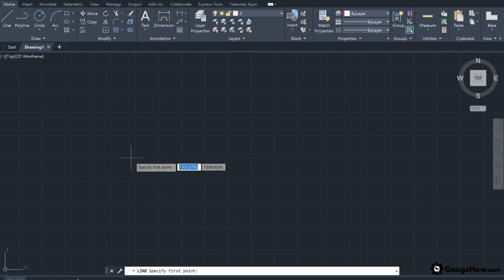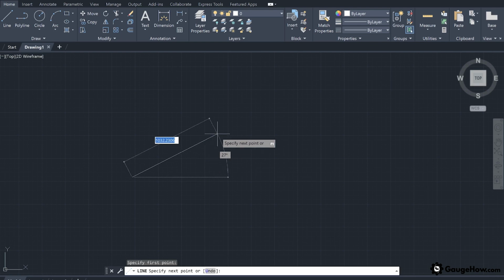And here you will see that the cursor is available, showing the option to specify the first point. Now to start drawing the line, first you need to select the first point randomly anywhere on the blank screen. Now let us select the first point. As you select the first point and move your cursor in any direction, here we will move our cursor in the right hand side direction. Now you will see two options are available. First one is indicating the length of the line and second one is indicating the angle.